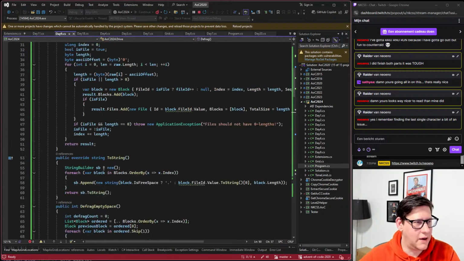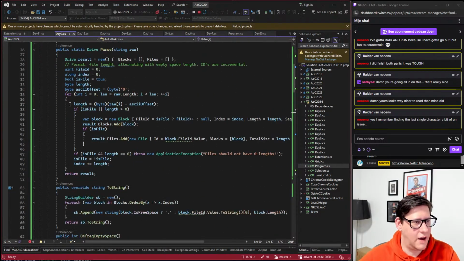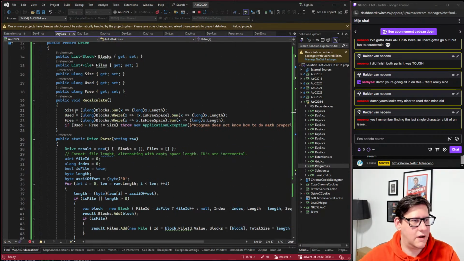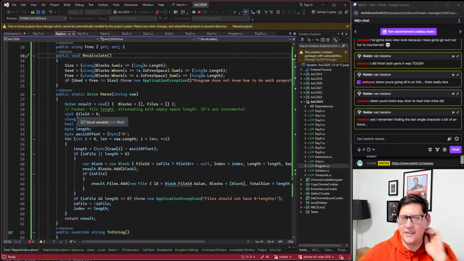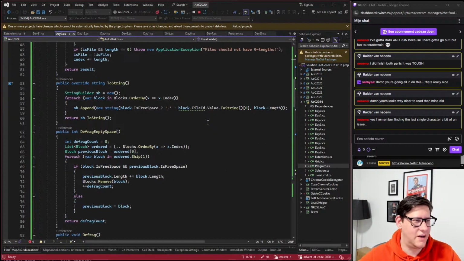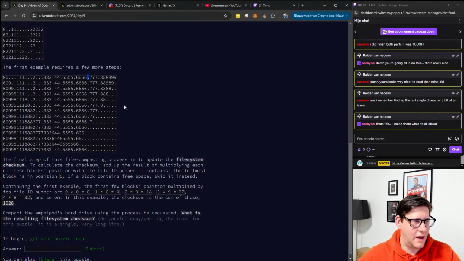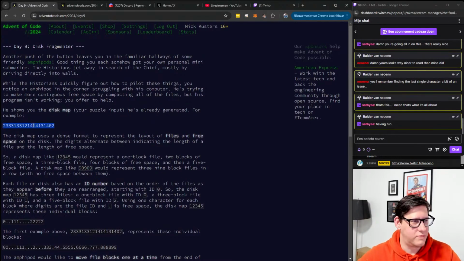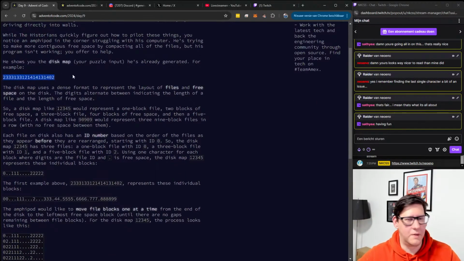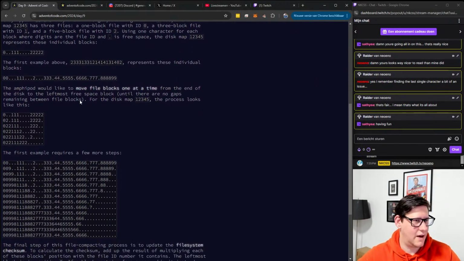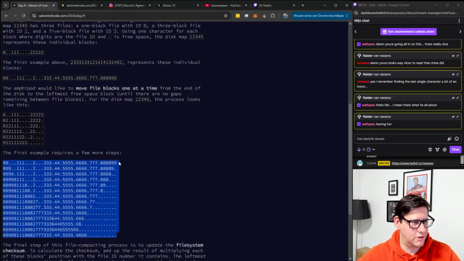So I made a toString. I made a parser that makes all the blocks, and I have something to recalculate the free space. I remember finding the last single character a bit of an issue. Yeah, I can work it out, but it's a bit annoying right now. But when I read the Advent of Code assignment, it was nice to just implement it as is, having all the file IDs and the logic to expand it.